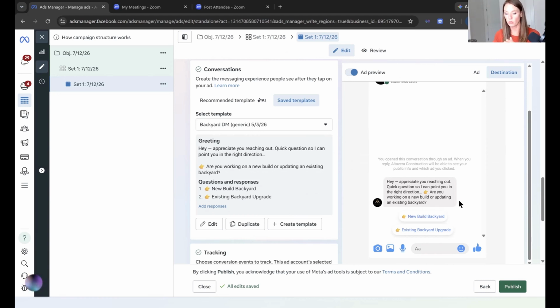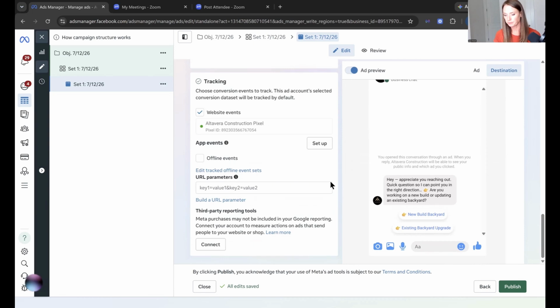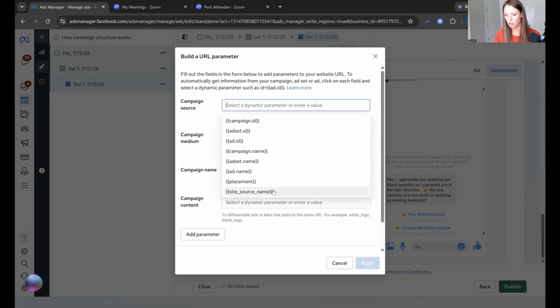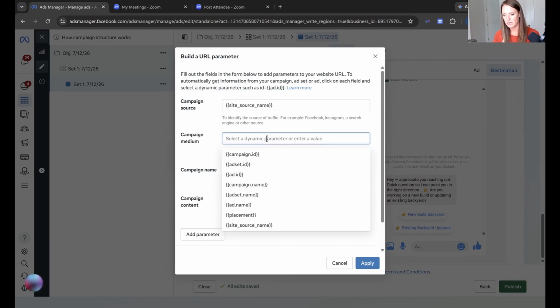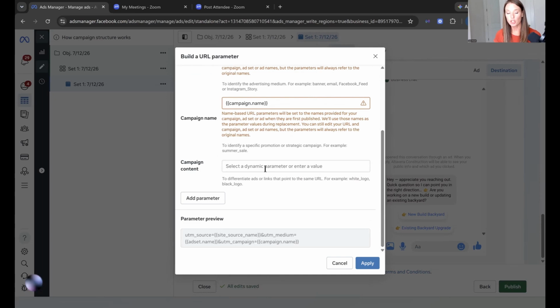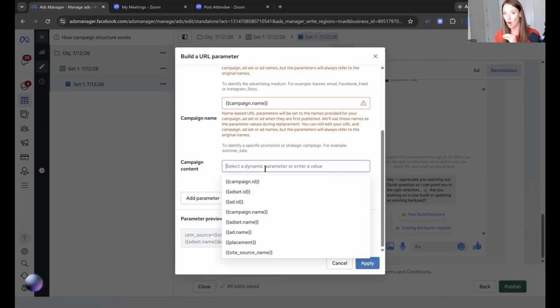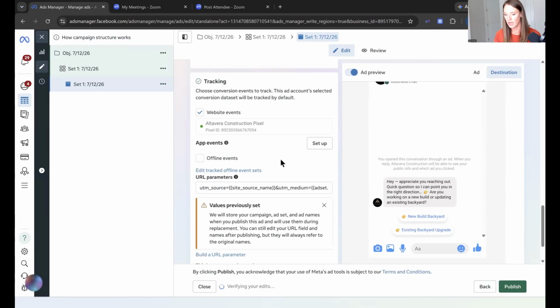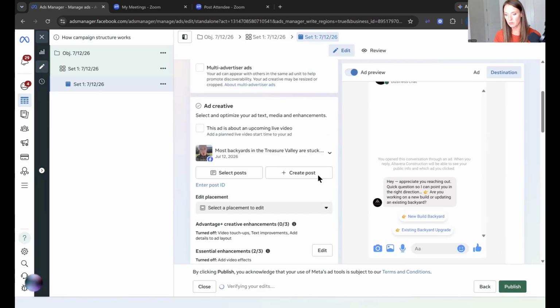And so I already start out with this. So I just do that. And then I am going to put some URL parameters on here just to make sure that when they pop over to my CRM, it actually shows me which ad it came from. And so I know whether or not these ads are working, not just from what Facebook says, but whether these people are actually converting. And that's how I know that certain ads are working and certain ads are not working. So I'm going to just put those there. I'm going to apply that. And then this one is completely done.